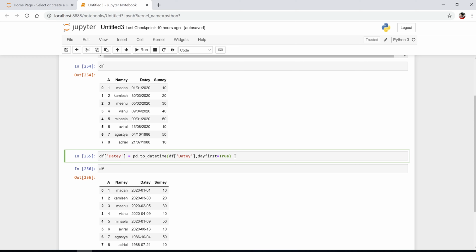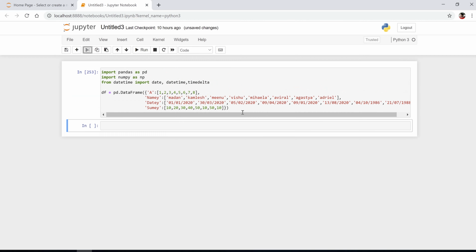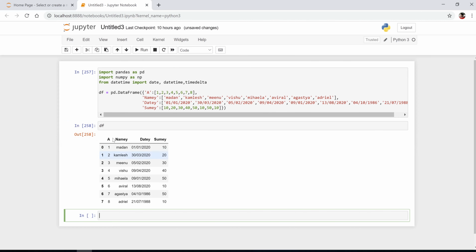I want to share one more part with you. So for example, let's delete this one. I'm going to rerun and create this data frame again, and run this one. So this is the format.